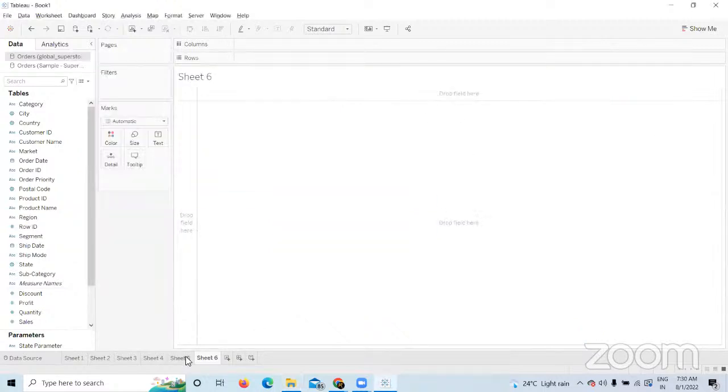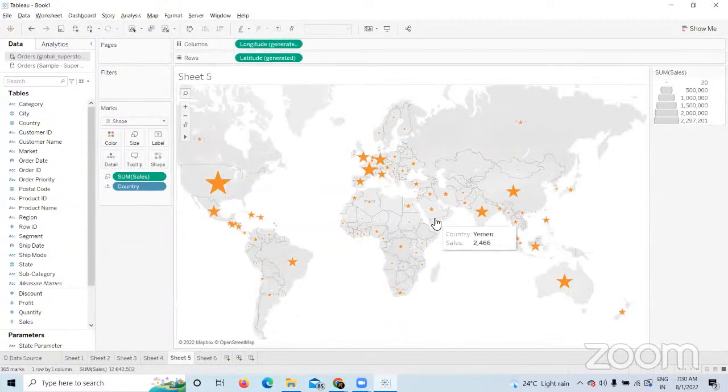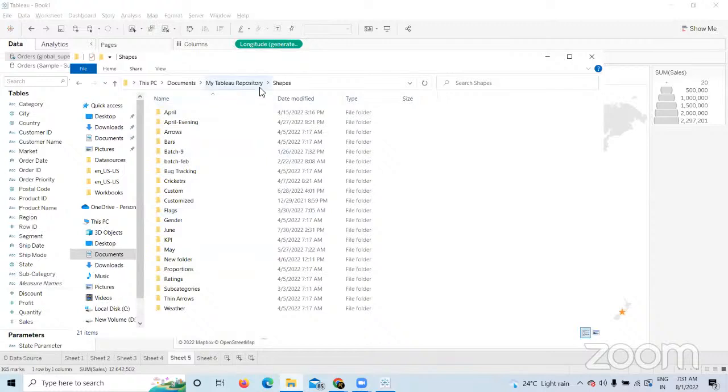Now, my requirement here is that instead of these stars or something, some company wants to show their logos wherever they are. For example, these are all the total countries that we are having, guys. The company wants to show the company logo wherever they are handling their business. Is the company logo coming by default in your My Tableau Repository under shapes? No, it will not come by default.